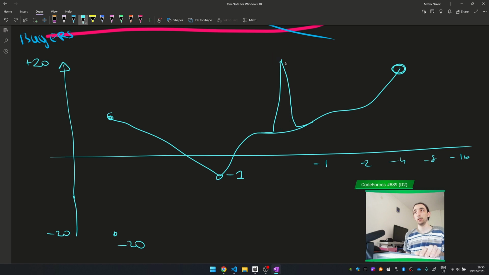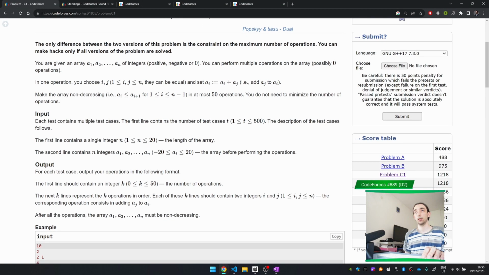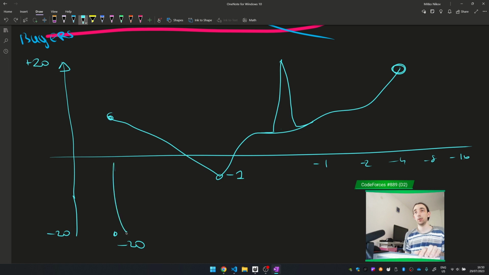So I add the biggest positive number here, and I make it positive, and then on the next number, when I add it here, it will make it even more positive.